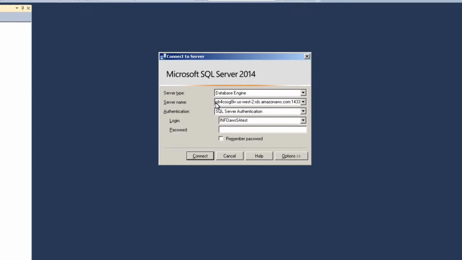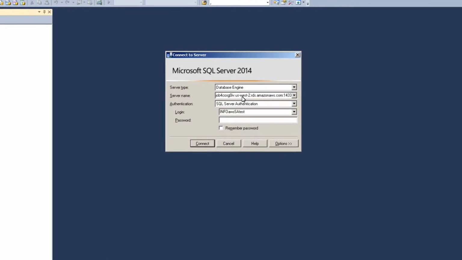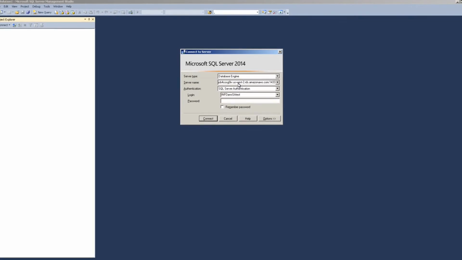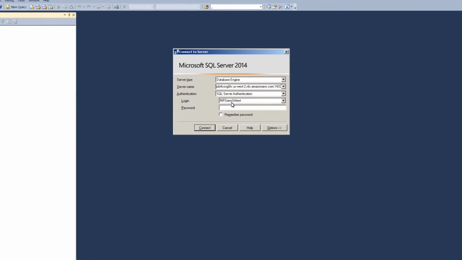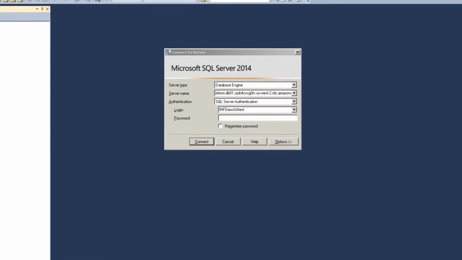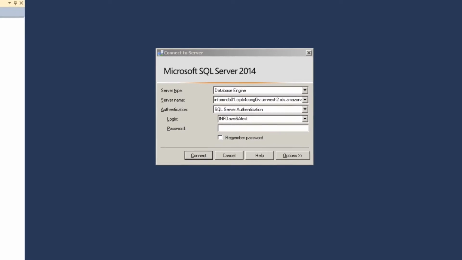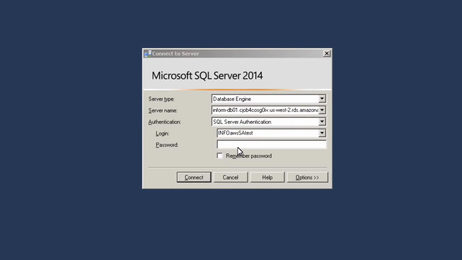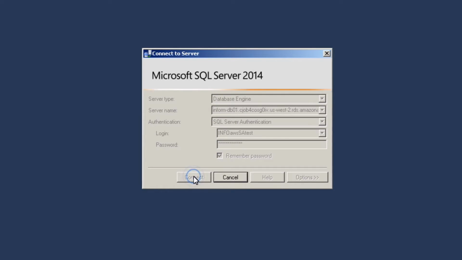Let's open SQL Server Management Studio. This is the easiest way for me to connect, but if you're an Excel user, don't worry. The next video will show you how to get to your AWS database from Excel as well. The server name is comprised of a regular IP address and port number, but there's a prefix to all that. The first two portions of the address are the AWS specific CIDR enabled addressing we talked about in an earlier video. You don't have to worry about it, you just should be aware of what comprises it.